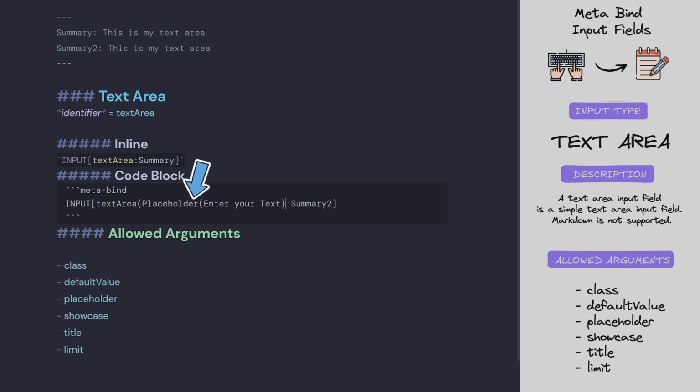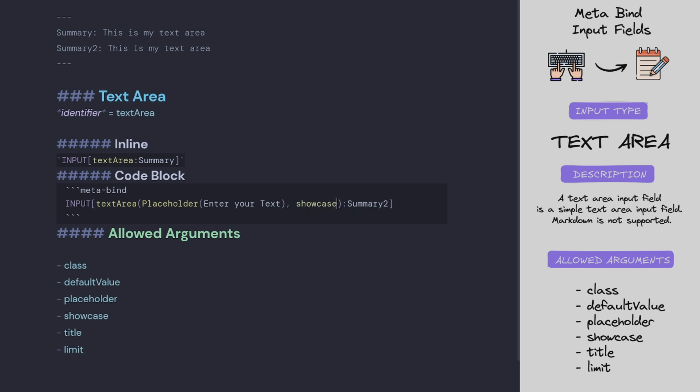But you see how this is not yellow here, it's white. So this indicates that there is something wrong here. If I put another curly bracket there, you can see now it's gone yellow. That means that the syntax is correct. So that's just something to note. If you don't see the yellow input field or argument being recognized, then you're probably missing a curly close bracket or some other type of syntax.